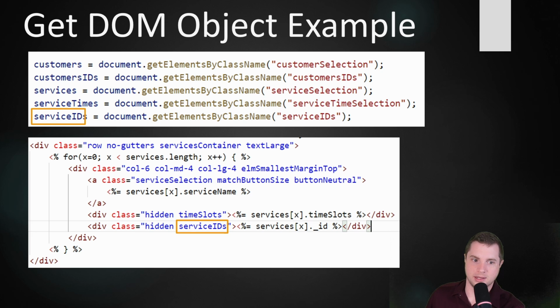So here's a little example of getting information off of the DOM. All right, so this is from an old project of mine. With getElementsByClassName, we have service IDs, and this is going to bring us back an array. And then if we come down here, I need to bring your eyes up here. We have a loop over service.link, so we're going to have multiple service IDs, but it's going to be based on how many services this particular person has. So this was a hairdresser styling scheduler app. They had the ability to represent themselves online, and then we can dynamically make appointments based on what times were available. But each service had a different length or different time slots that it would take up.